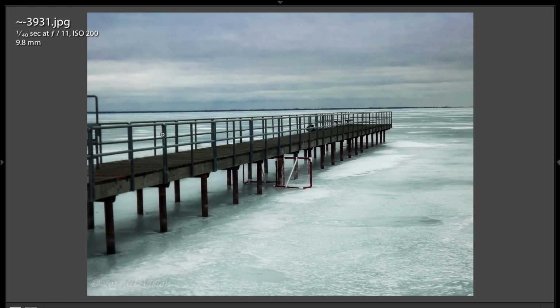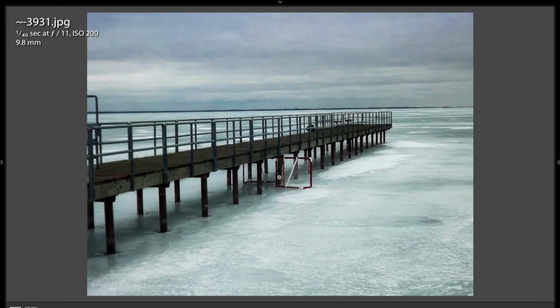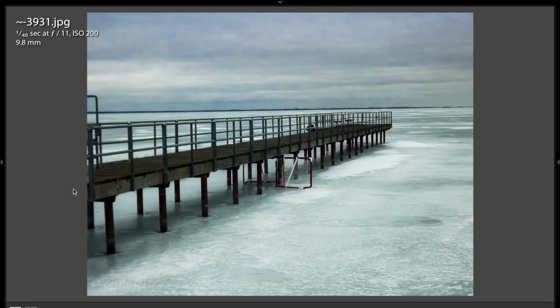This shot here is interesting. This is back to the point and shoot again, and you could see the difference, how it's just not as resolute as the other images. It's just kind of a little blurry, not so much blurry, I guess, but it's just not as resolved as like a DSLR shot. But you did a nice job. We got this diagonal line coming through of the dock, or the pier, I guess you call it, coming through the ice, or the hockey nets under the pier. Pretty interesting. Add some interest to the shot. That's kind of the subject, so it's a nice job.